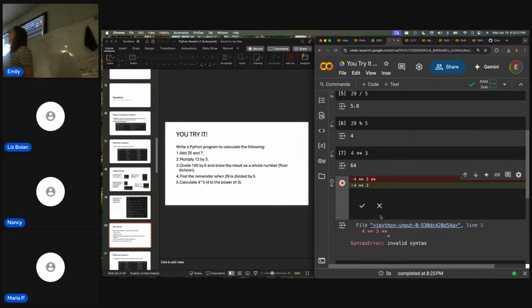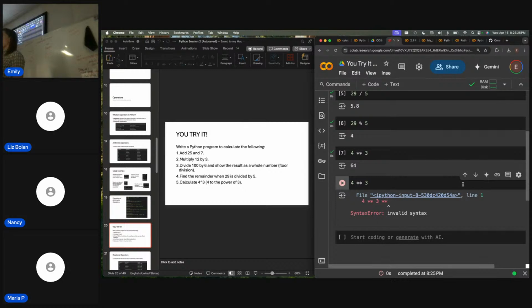There we go. Oh, look, it gives us suggestions. That's kind of nice. Let's take it. All right. That's a good question. To raise to the power of, the star does go in the middle, not at the end. So it goes 4 star star 3. Remember, it goes object, operator, object. Okay, perfect. Great. We're coding. We're programming. We're moving along, guys.